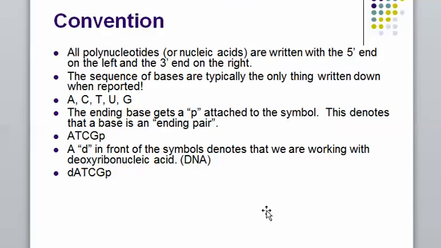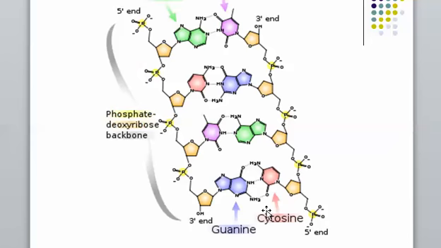Okay, so by convention, we always write the order of the strand with the 5' on the left and the 3' on the right. So if I go up and take a look at this structure again, the 5' is where I start. This is called the 5' end, and that's my phosphate. So my phosphate's attached to the 5th carbon. By convention, just because this is what we said that we're going to do, we always start writing the order of the base pairs on this end. So this is my starting point.